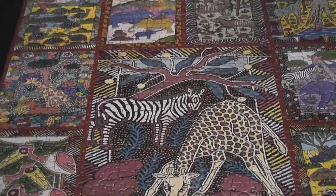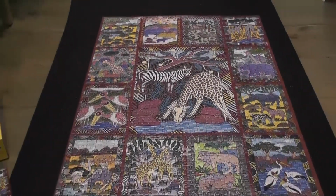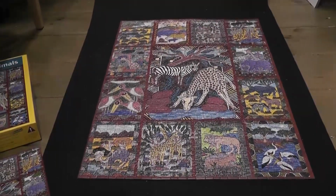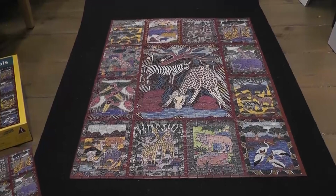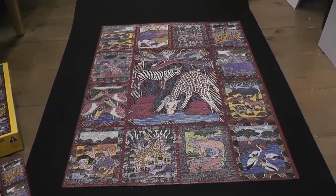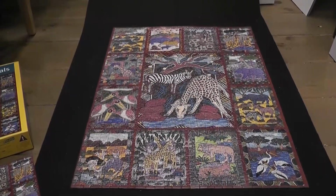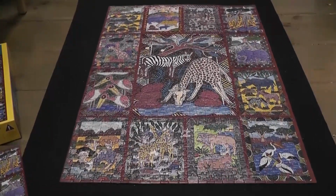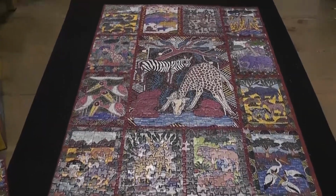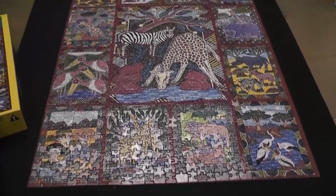But overall, definitely a puzzle that I would recommend to beginner puzzlers. If this is going to be your first 1,000 piece puzzle, I think you're going to have a good time solving it. It's not going to be too hard. You can solve it with your children, totally doable, totally approachable, and yet not trivial, not completely mindless. So light fun, light entertainment for serious puzzlers, a good solid challenge for beginning puzzlers, but in general, African Animals, African Art by Hennessy is definitely a fun, enjoyable puzzle.